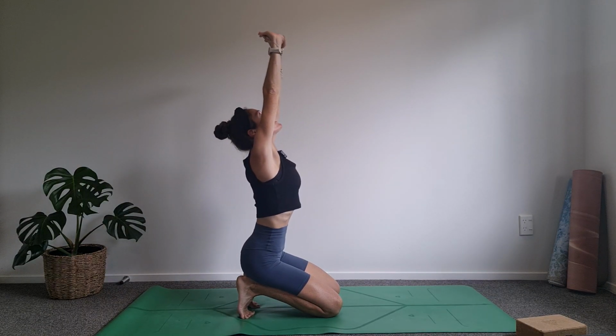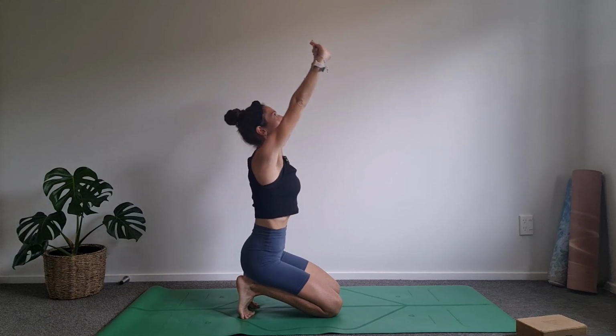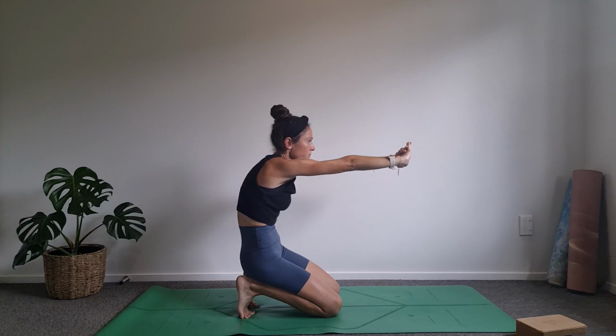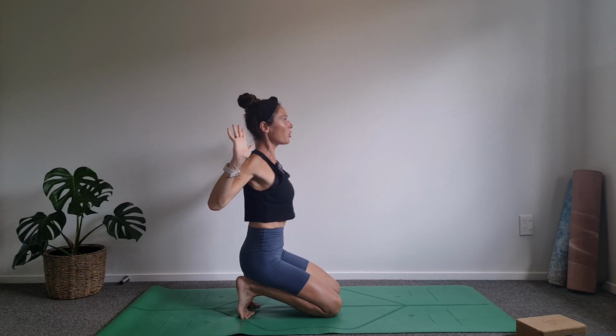Inhale, bring the hands high, gaze goes up. And again, exhale, pushing through the shoulders. Inhale. One more, exhale. And then this time bringing the arms just wide. Okay, so cactusing the shoulders.